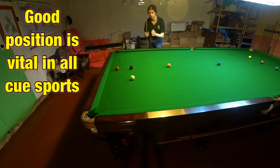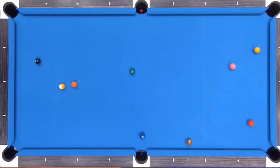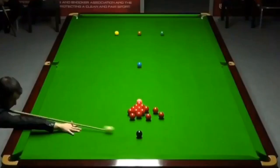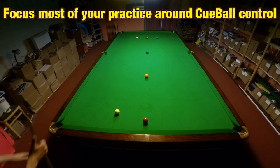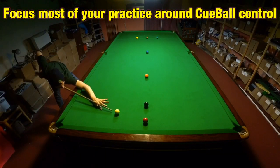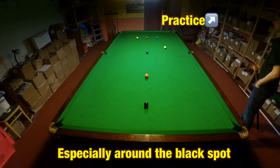In all cue sports, control over the cue ball can be incredibly vital because there can be a big difference between being here and being here. In any cue sport, when you lose control of the cue ball, things can go wrong. But in snooker, you have to deal with almost every shot being missable, even if you are in good position. And that's why I highly recommend, even if you do only have a small amount of practice time, spending it practicing controlling the cue ball, especially around the black spot.